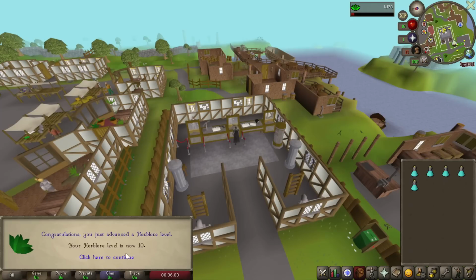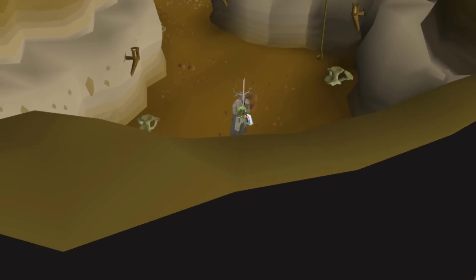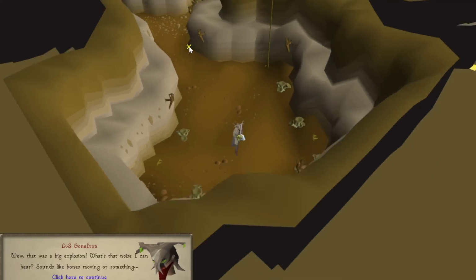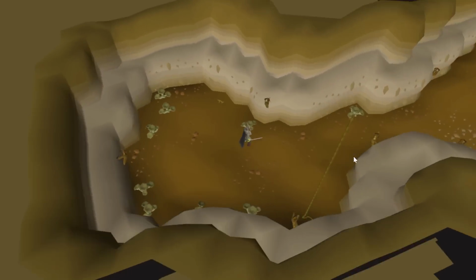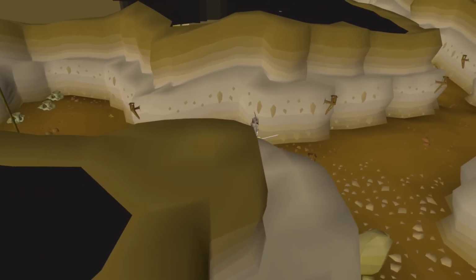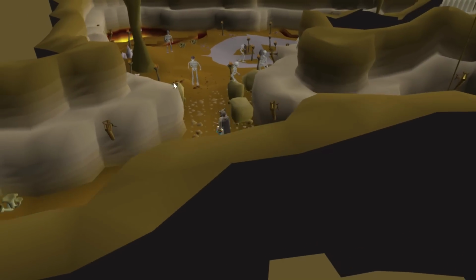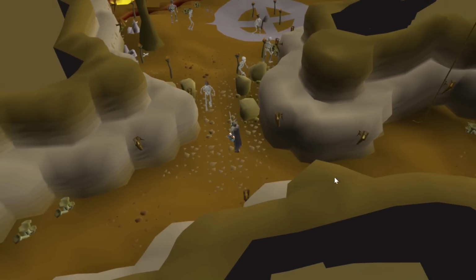Too easy. Alright, this quest was actually pretty bad. This took forever, because it's actually a lot of running in this dig site quest, and I actually should have used my strange fruit. I told you I would forget about it. Should have used my strange fruit. I was walking this entire time.